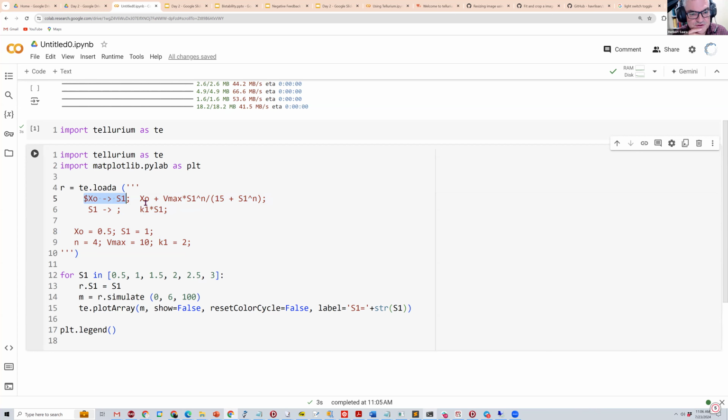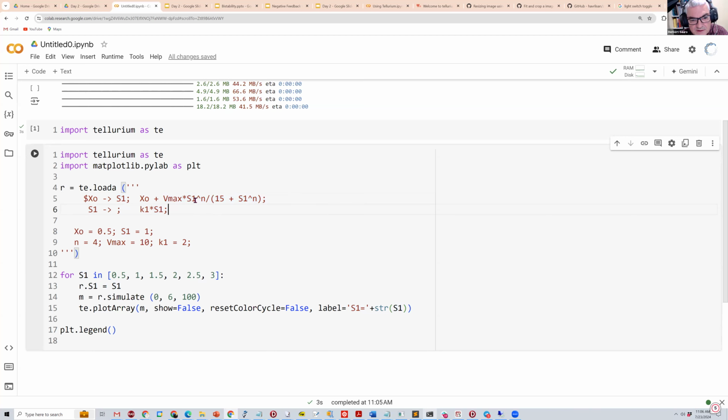But this first reaction is quite different. And it has two parts to it. It has this bit, x0, and the second part plus this. So it's a sum of two rates. The first rate is fixed, and that rate equals the level of x0, which is down here, 0.5. This bit here, though, adds an extra rate on top. But that rate is a function of S1. And this equation is written in such a way that as S1 increases, this increases.